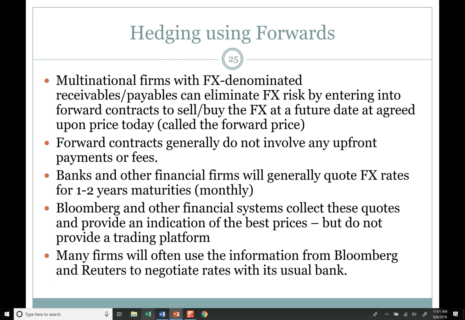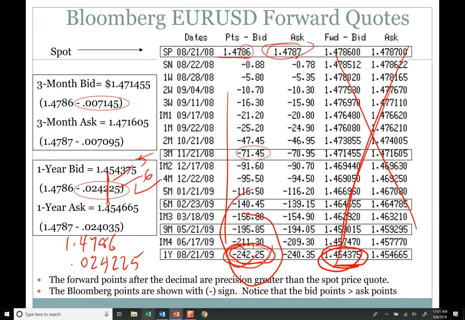Your examples are you buying something in another country. If you've got operations in those countries and you have salaries to pay, would you do something similar? Yeah, exactly. That's what the bid-ask is for. So if you need to pay euros next year, you want a contract. If you're paying salaries in euros, what you need to do is buy euros next year to pay them. Do companies do that? Yeah. Well, not necessarily salaries, but buying equipment or buying components. So you have a contract to lock in the price to buy the currency that's going to be used to buy the good.